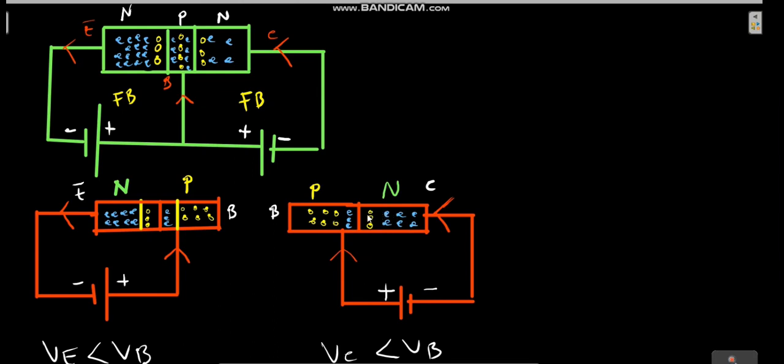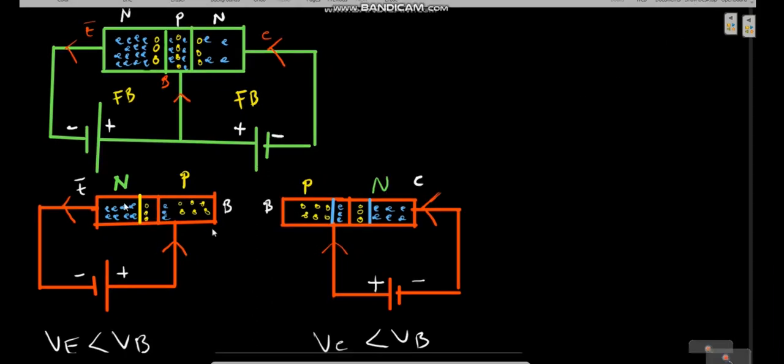So due to this arrangement, we have some depletion zone here. The electrons that are closer to the p-type will be attracted to the p-type material, and the holes that are closer to the n-type will also be attracted to the n-type material. So then you have a depletion zone here. But since it is forward biased, this zone will be easily broken. So the electrons will therefore flow easily across the diode.